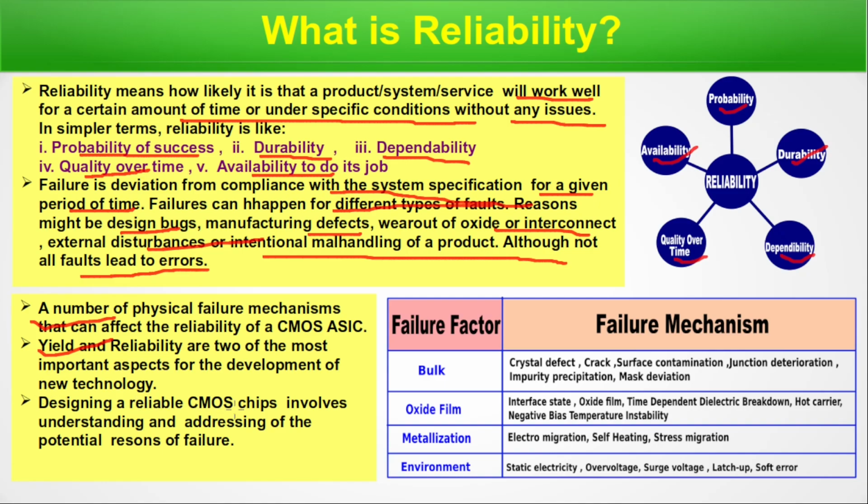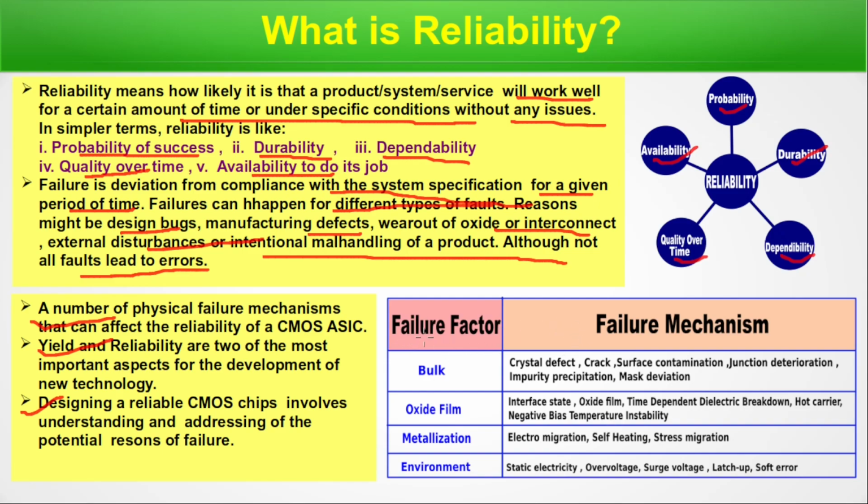Designing reliable CMOS chips involves understanding and addressing potential reasons of failure. We must analyze and understand what could be the potential reasons of failure so that we can provide some safeguard. If we overlook all those conditions, there is a huge chance that it will lead to a failure.